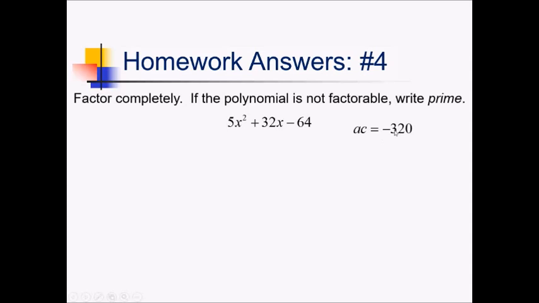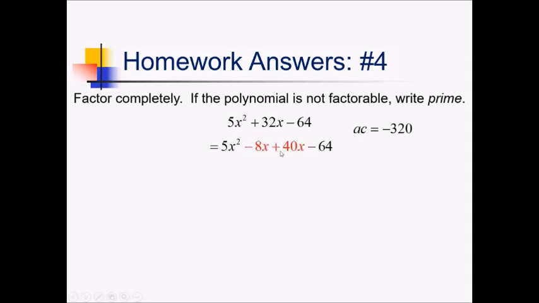So let's keep going. 6, does 6 go into it? Well, 3 doesn't go into it, so 6 won't. 7 I'm not going to worry about here. Doesn't go into it either. 7 goes into 350. So that's close enough that you can see it's not going to go into 320. How about 8? Well, 8 goes into 32 4 times, so it goes into 320 40 times. So 8 and 40, would that do anything for us? Yeah, I think I could get a 32 out of 8 and 40 if I had negative 8 and positive 40. So I'm going to split this 32 up into negative 8x plus 40x.